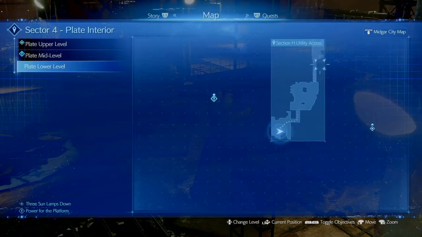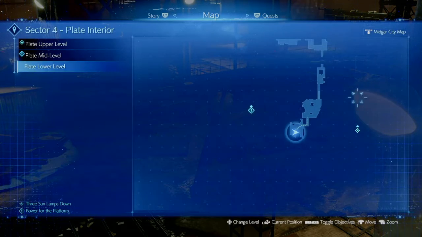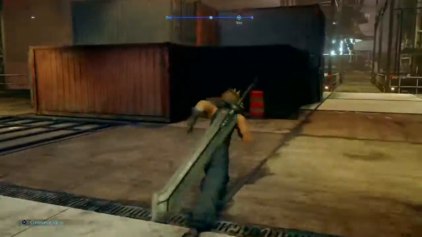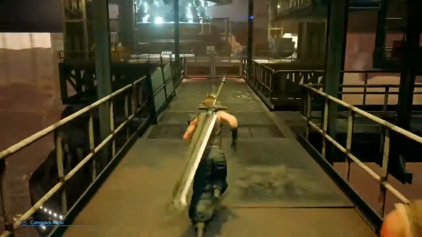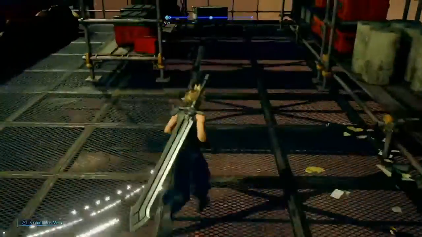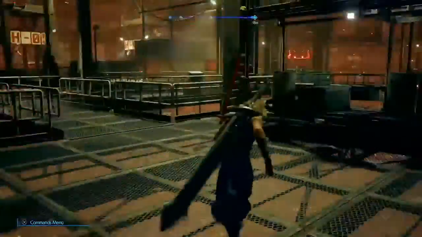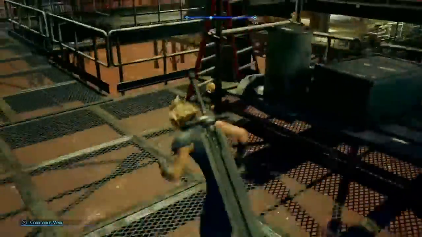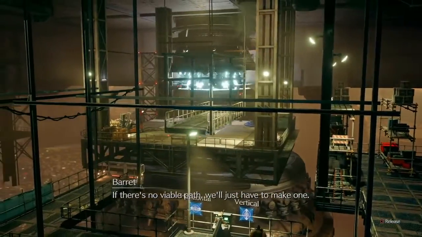That should be all the little side quests, right? Yep, three sun lamps and power the platform. I have a feeling I'm gonna fight some big boss after I turn off the third one. If there's no viable path, we'll just have to make one.